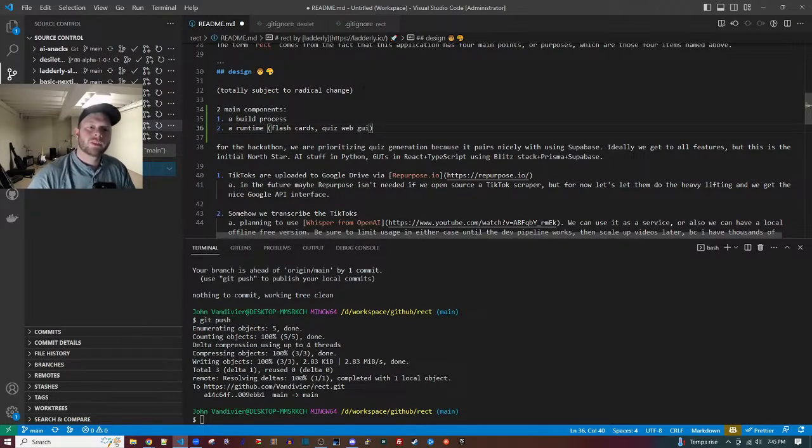Web GUI. So the build process takes inputs to outputs. And then those outputs can be stored offline or in Supabase.